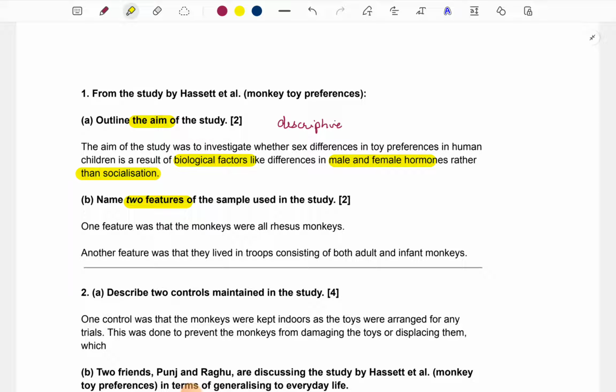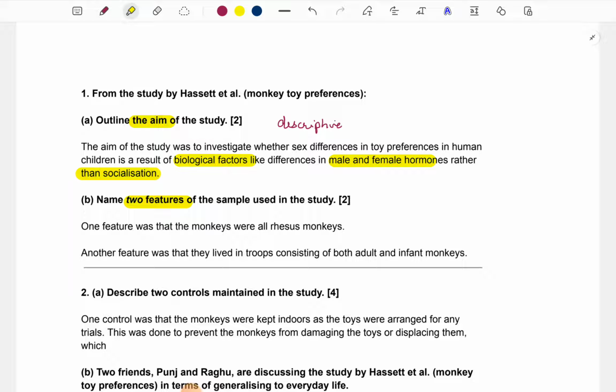That actually becomes two points, though it sounds like one, because one has to do with the species of the monkeys, that they are rhesus monkeys. The second has to do with the total number in the troop. Doesn't matter, you can answer that way. I know it can be confusing to segregate and say which is one point and which results in two points. So it's okay, don't worry about those things. Just make sure that at a minimum you're covering two features.